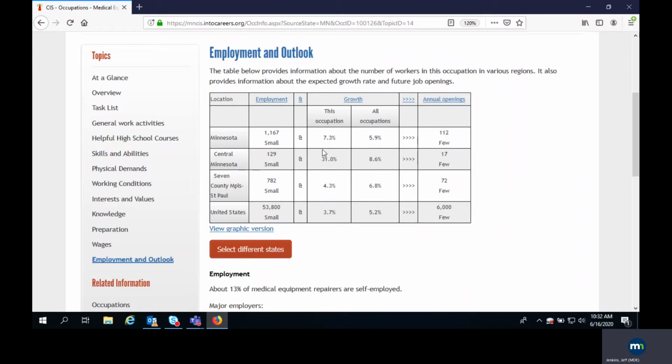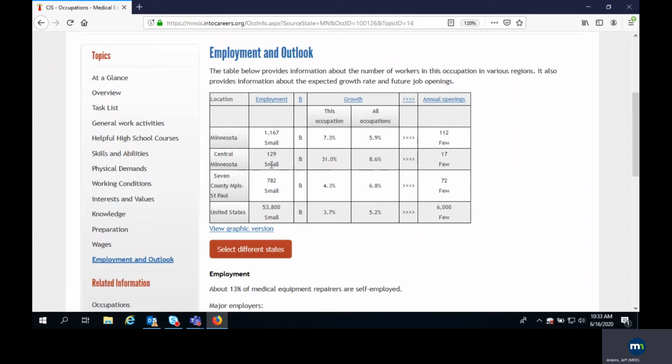However, looking at the growth rates, you can kind of dive into it a little bit more. So I'm going to point out central Minnesota specifically. We can look at all occupations in central Minnesota are growing at 8.6%, but this one in particular is growing 31%. So you can see a really high growth rate.